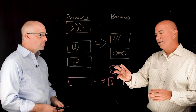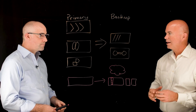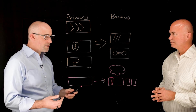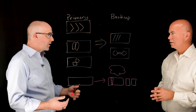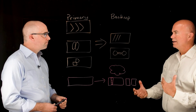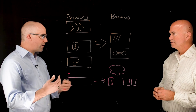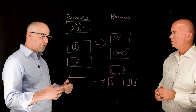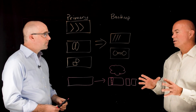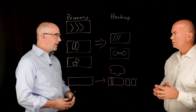You can write directly to a deep archive tier, or go to something like S3 and then move down tiers using lifecycle policies — we can do both. But most of our customers write directly to a deep archive or archive blob. The index we keep on a file-by-file level has full searchable capability, so you can filter down to exactly what you want to restore and at what point in time. And yes, the primary focus of the solution is unstructured data — exclusively files and objects.